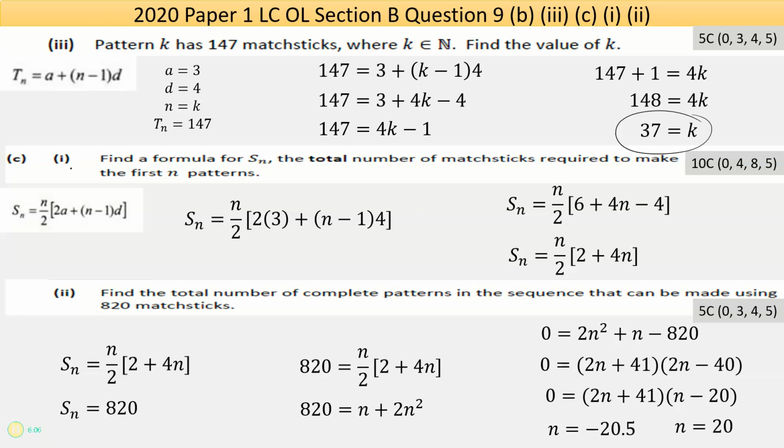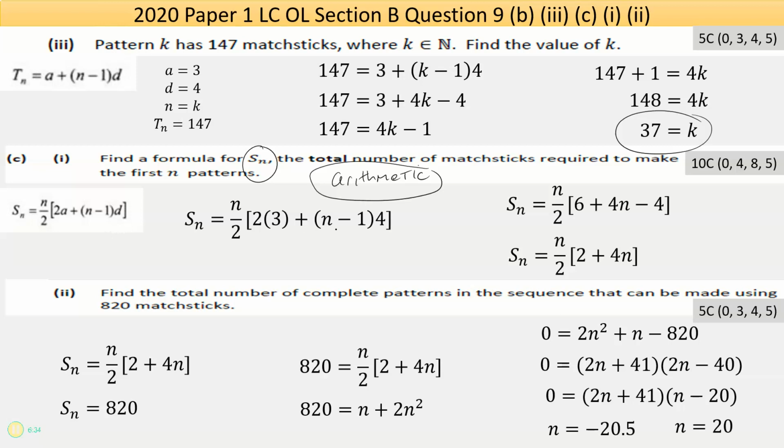Now, part 1 here, I might as well leave it here. It says find a formula S of n. If you look up in the maths tables under sequences and series, you'll see formulas for arithmetic sequences and geometric sequences. The arithmetic sequences are ones that go up by a constant amount. Those are the ones that I think are on the Leaving Cert Pass Maths syllabus. This is the sum of all your patterns formula.